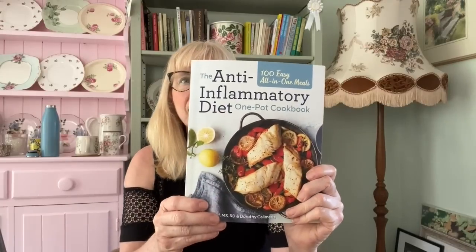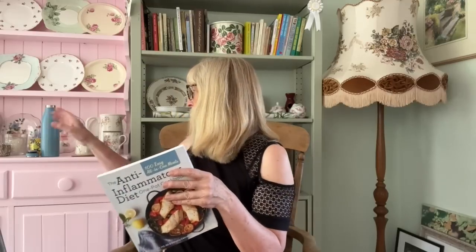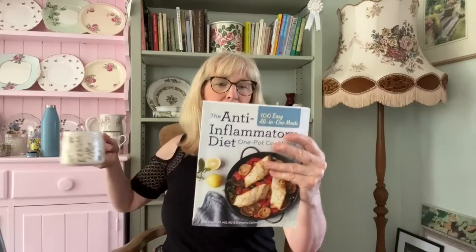Oh, this is just for me. This was £1. Anti-inflammatory diet cookbook. And I try to eat like this. I don't succeed. I'm at Mum's just now. We had lovely salad, new potatoes and ham, and then strawberries and cream and a load of cream cakes, which is not at all healthy and what I should be eating. So I did it. I did not say no to it, but that looks delicious. That looks like the sort of thing that I would enjoy eating. So that's for me.